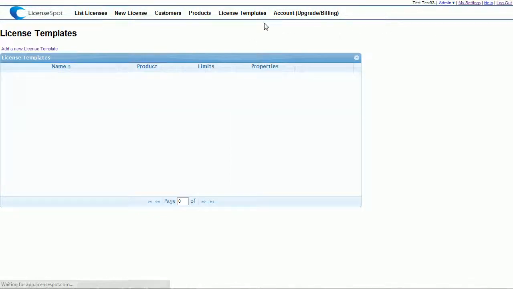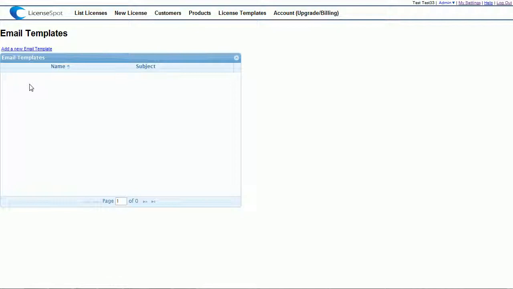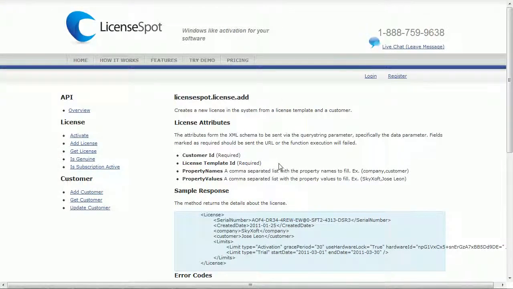License templates, so with a single API call, you create licenses with predefined values. Email management, so you can send alerts to customers that include their serial numbers when they buy your product from your online store. RESTful API, so you can integrate with your e-commerce site or any other application. Everything under one roof gives entrepreneurs more bang for their buck and an easy way to manage their product deployments.